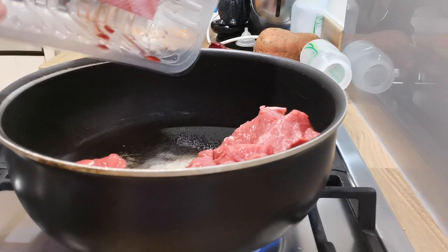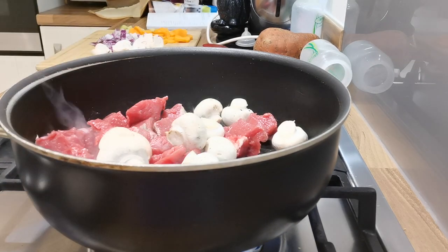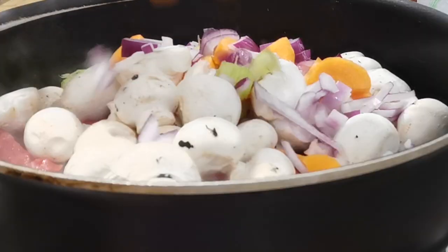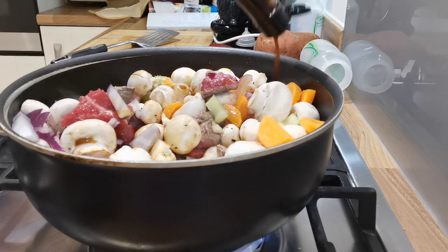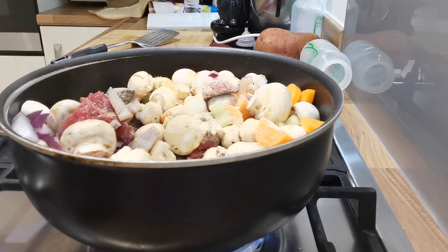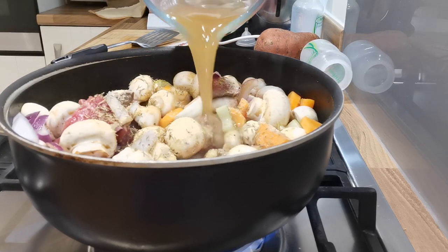Add your steak and all your veg to a pan with a little bit of oil or fry light. If you've seen any of my other videos, you'll know that I call this woo-woo sauce, Worcestershire sauce, I don't know how to say it. But add some of that, then add some garlic and some rosemary. Again, I'm not measuring, I'm just whacking it in.